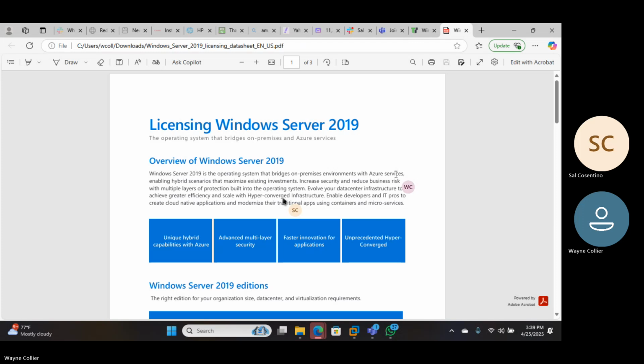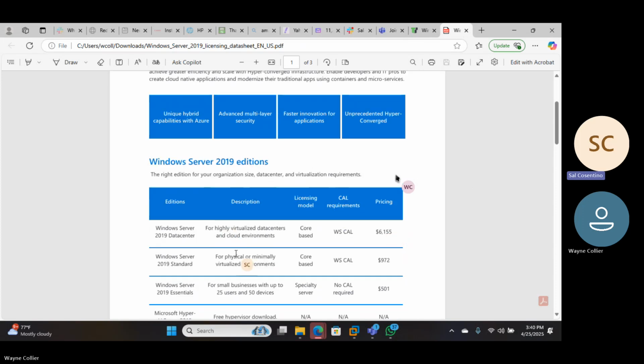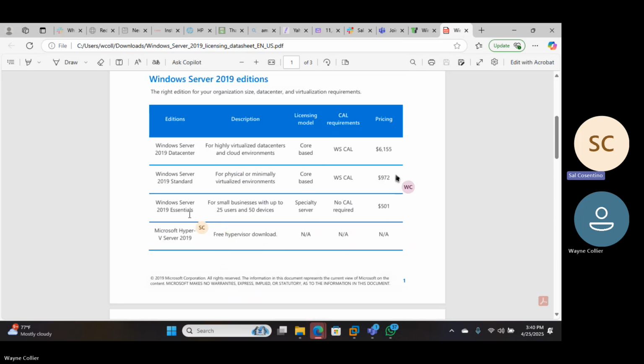So again, it bridges our on-premises environments with Azure. We enable these hybrid scenarios. We know what hybrid means, right? You're in both scenarios, on premises and in the cloud. When we look at the licensing costs, it works on a CAL requirement, which is what I talked about. These are the prices based on the specific editions you're using.